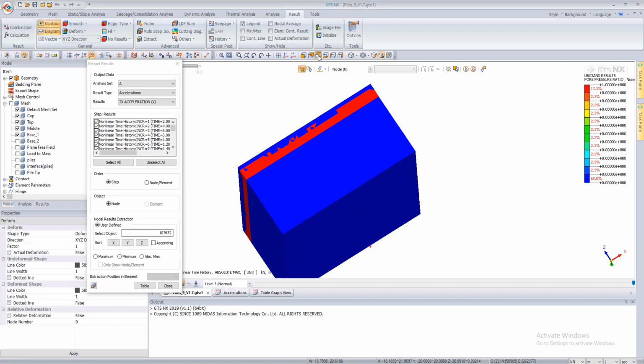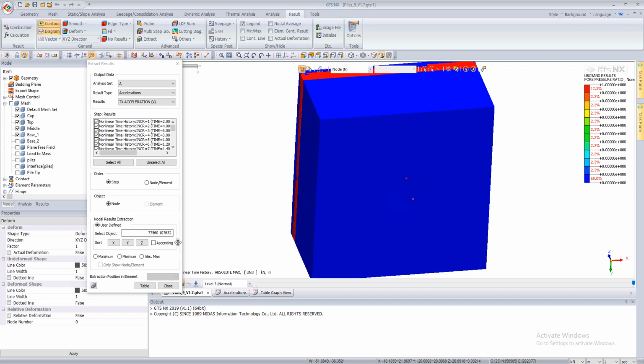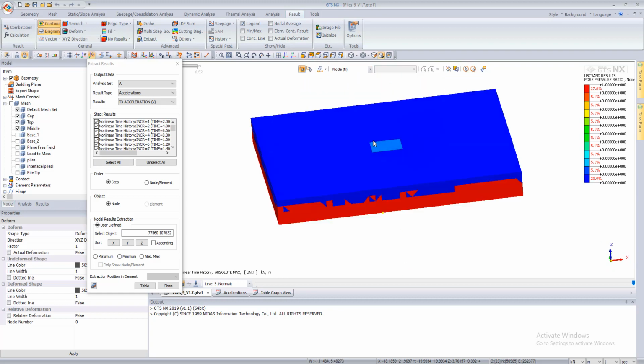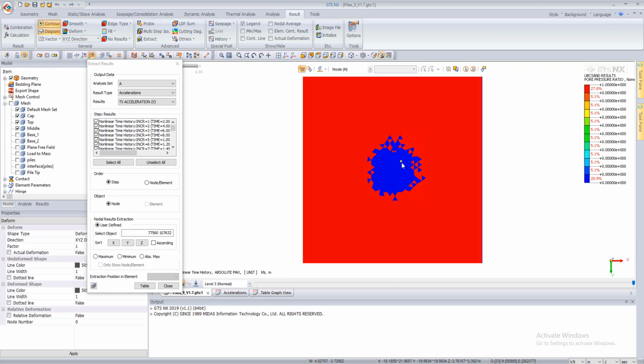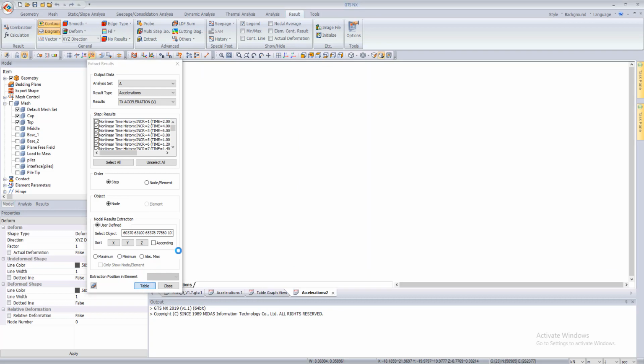So imagine we are getting the value like this here, and we are getting another value like this here, for example, and I am getting another value at the clay layer and another value at the top, and I say table.